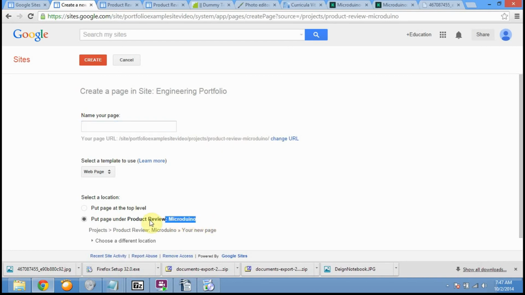Remember that we don't have to name each page with a subsequent name. We wouldn't name it product review Microduino and then something else. The user is going to know that it's part of the product review for the Microduino because of where you place it on the website. So the actual name of your page doesn't need to describe the location relative to the website, only what is on the page. So let's put product review presentation.